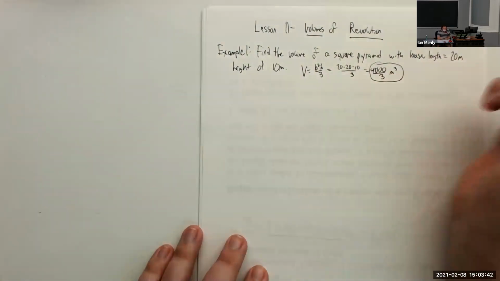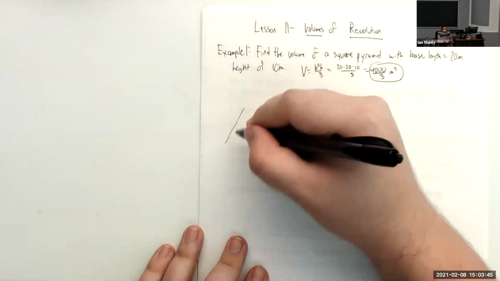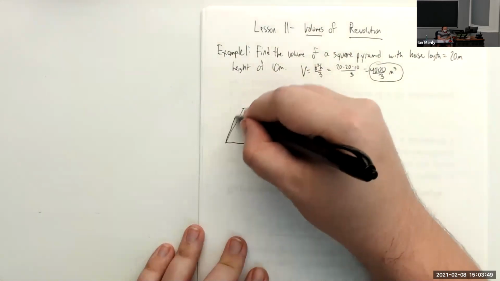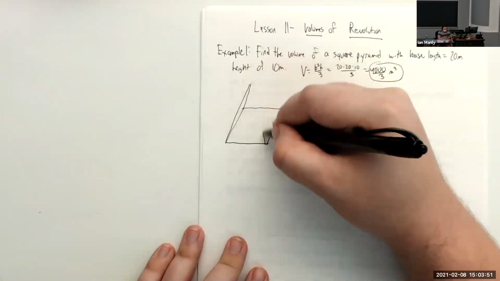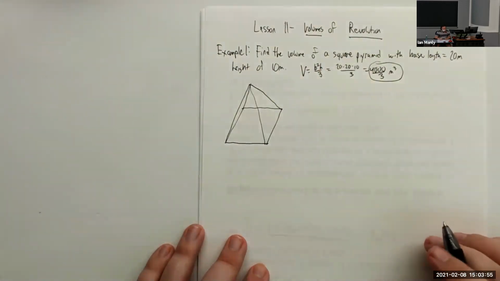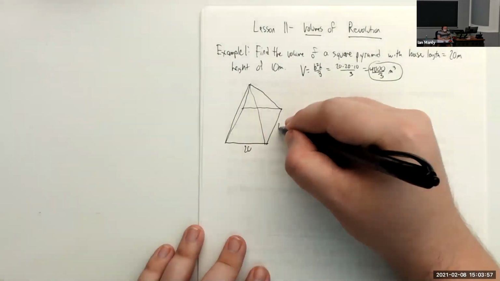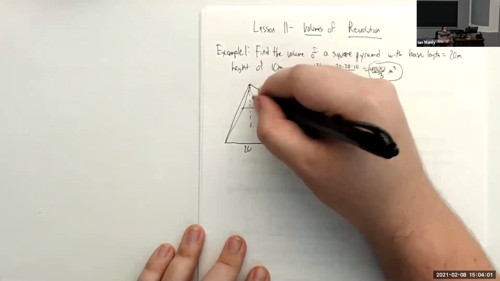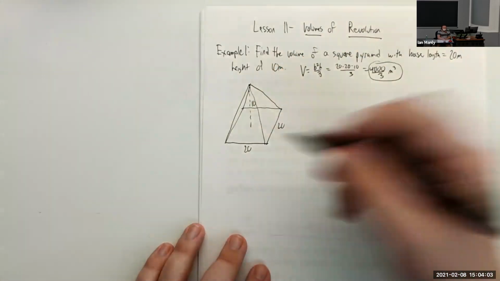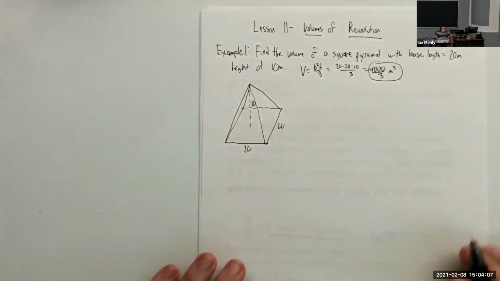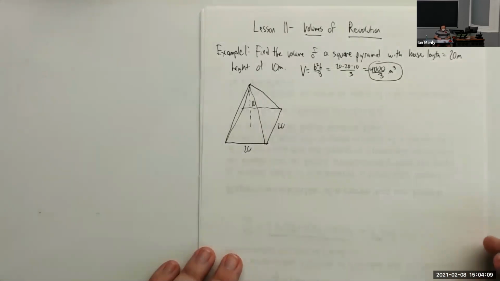What are we going to do with this? Well, let me try to draw this pyramid here. So there's the square base, and then it goes up like that. All right, so there's our square pyramid, and each of these sides are 20, and then the height from the tip down to the bottom platform here is 10. This definitely isn't drawn to scale. I think this height is longer than those, but you guys get the picture.